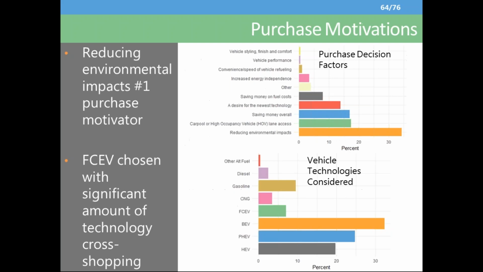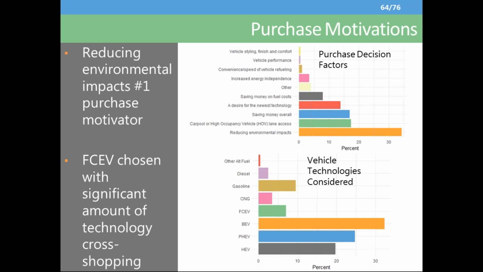Next slide. This really helps us look at what some of the motivations and concerns are for fuel cell electric vehicle adopters. The number one purchase motivator was reducing environmental impacts. In all of these next slides, I'm going to be presenting data from the first set of available information from the fuel cell electric vehicle drivers who have actually applied for a rebate.